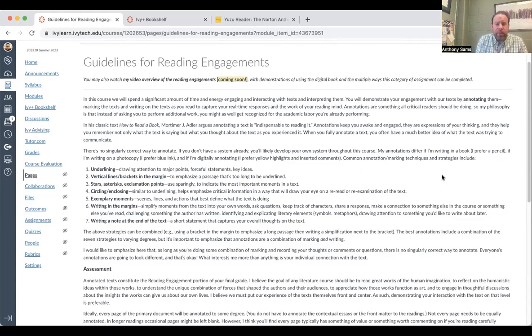Then you might come to class and we'd have a discussion about it, or maybe before the discussion, I would ask you to take a quiz about the text to confirm that you did the reading. Or maybe before class, I would ask you to write me a reading response, where you would select some idea or concept within the text to write about.